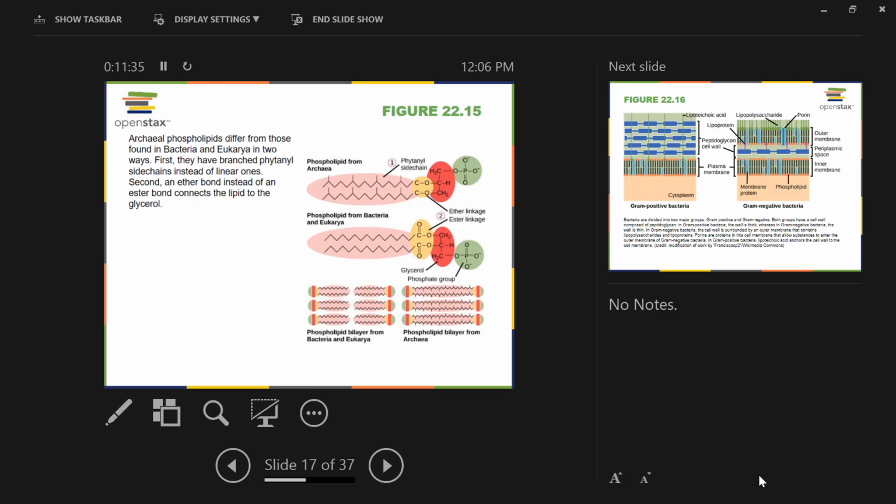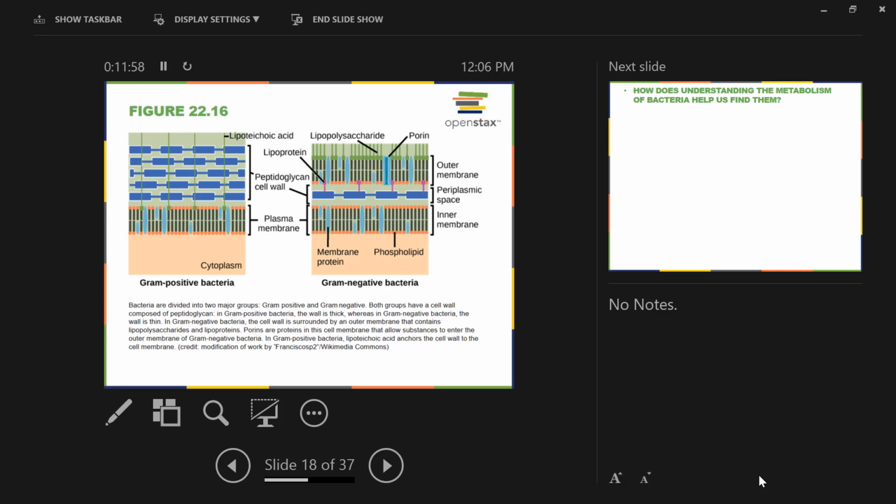All right. So here is just some of the chemical differences between bacteria and archaea. As you look at this, I will not give you these images and have you identify it. I just want you to appreciate the chemical differences between the two groups. And again, that's due to separate ancestry.